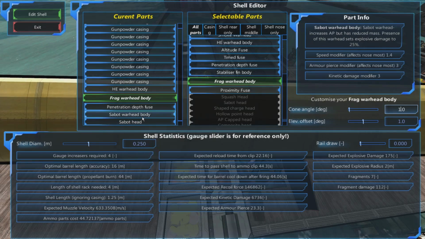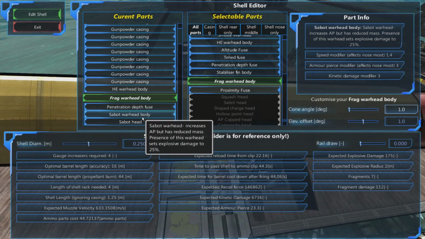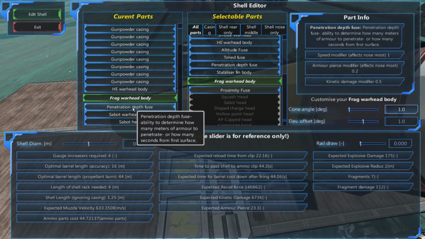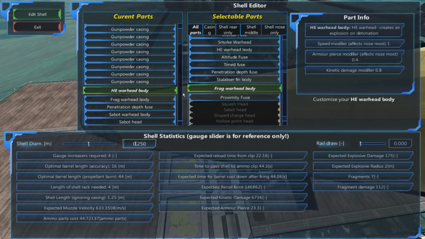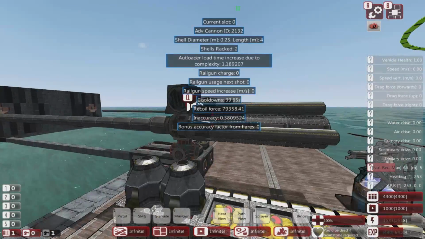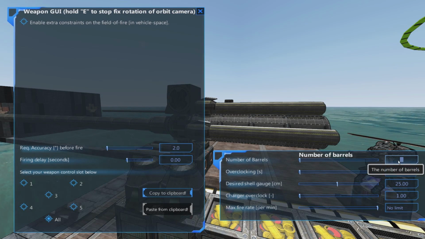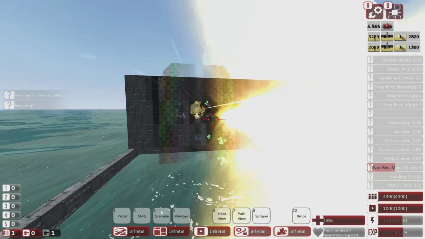So we're going to have the Sabot to get us through the armour, so through the shield, so that penetrates it, and then everything explodes after it gets through. And we'll leave one HE in there. So this is a combination frag and HE warhead shell. So 25cm frag HE.